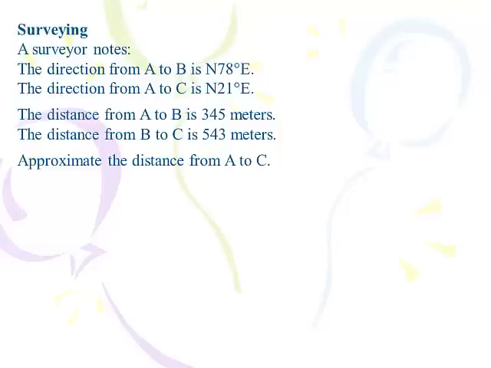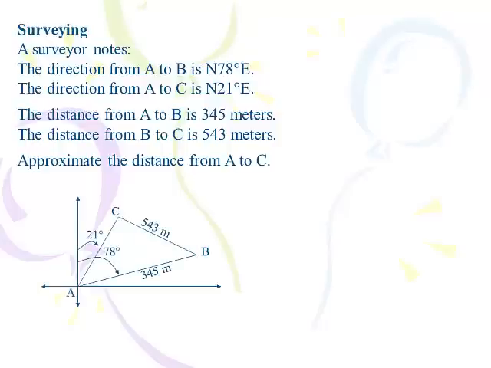So, let's get this labeled. Well, let's get this drawn and then labeled. So, you notice from A to B is north 78 east, and from A to C is north 21 east. We then put the distance from A to B to 345 meters, and the distance from B to C to be 543 meters. And so, we have the basic drawing here, and it doesn't have to be drawn to scale, and you're more than welcome to do that if you want to pull out a compass and a ruler and a protractor. But make it kind of reasonable. Well, that pretty much looks like 78 degrees, and the 21 degrees kind of looks like 21 degrees.